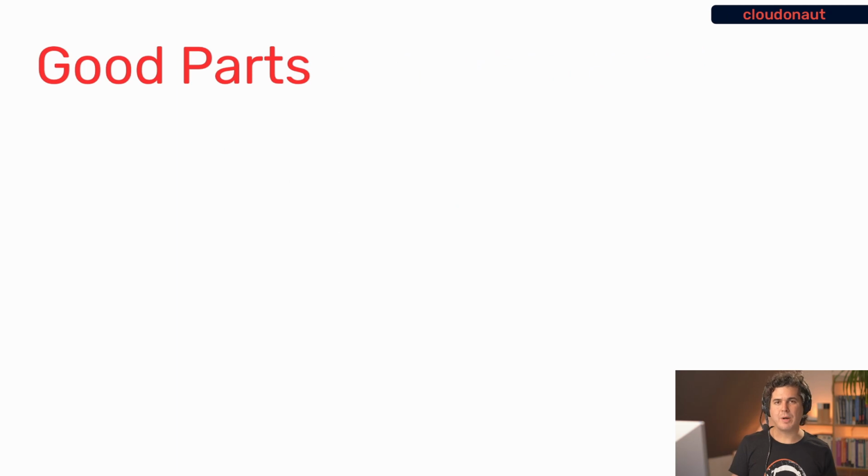So let's first talk about the good parts of the SDK. So why should you actually use it? First, it comes with native implementation for pagination. So you might remember this in version 2 of the SDK: all the APIs that return a list, for example listing all the S3 buckets, listing all the objects, describing all the EC2 instances, require that you as a programmer implement pagination logic. So you get back from AWS a token, and then you make another call with that token from the previous call. You get the next page, and again until you reach the end of the pages. So this is now implemented natively in the SDK, so you don't have to do this manually anymore.